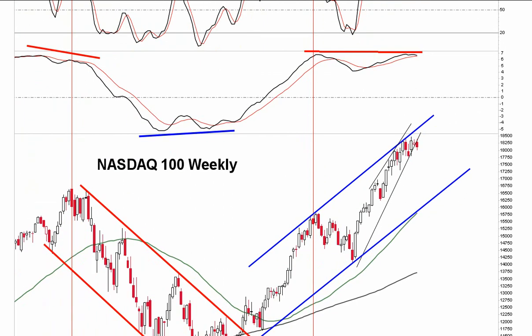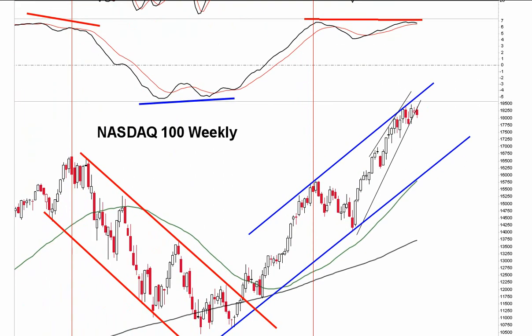Watching these larger divergences. And again, if we do end up pushing higher on Nasdaq, you got this upper boundary of the channel that I was talking about. If we go back and try to fill the gap and try to rally higher, that trend line comes into play. We didn't quite reach it here. We don't fill the gap and start to break down, or fill the gap and then break down, one or the other. Then again, we'll be watching.